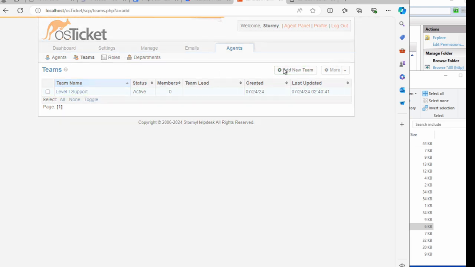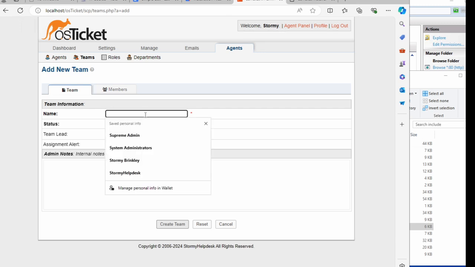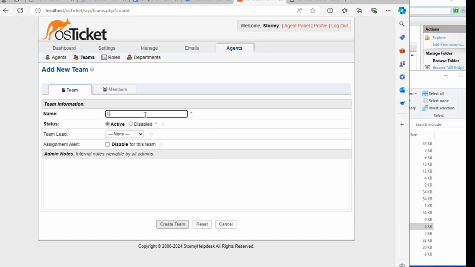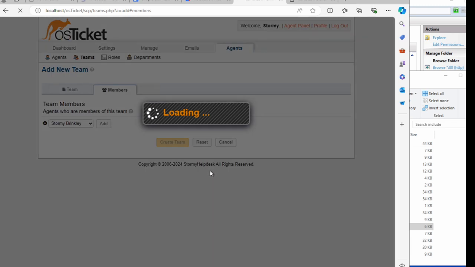So we'll add level 2 support. And then we create team.